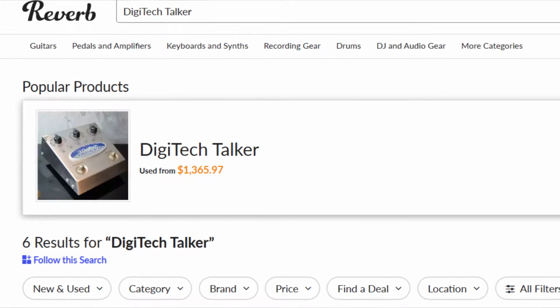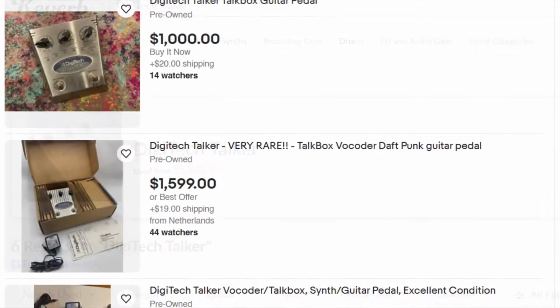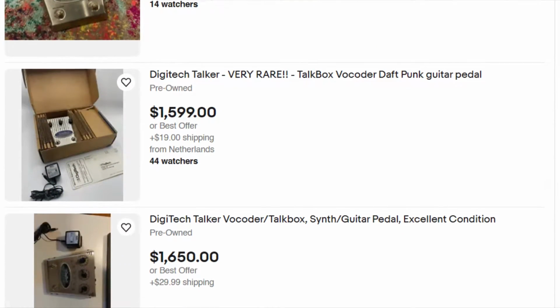First, let me explain why I use the Electrix WarpFactory instead of just buying a Digitech Talker. Aside from people taking advantage of Daft Punk's departure, pricing these things for almost $2,000 on sites like Reverb or eBay, IVL Technologies, the company behind the Talker, also produced the WarpFactory. These two vocoders have the exact same DSP technology, with the main difference being the interface and the WarpFactory having more control over the Digitech. Oh, also, it's not going to cost you an arm and a leg.